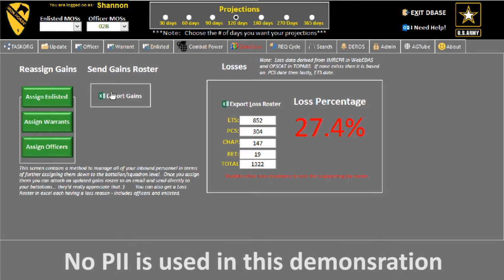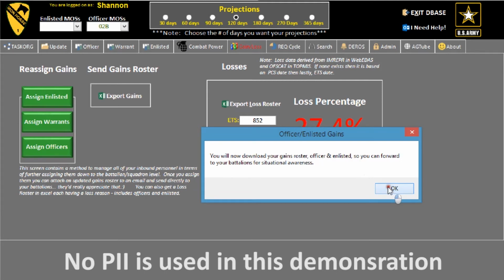And last but not least, sending gains roster to the battalions. Can't stress how important that is to let your battalions know who's coming into their organization. So after you reassign all these individuals in accordance with your brigade policy, you can come in here and click this export gains, and it's going to download this officer gains.